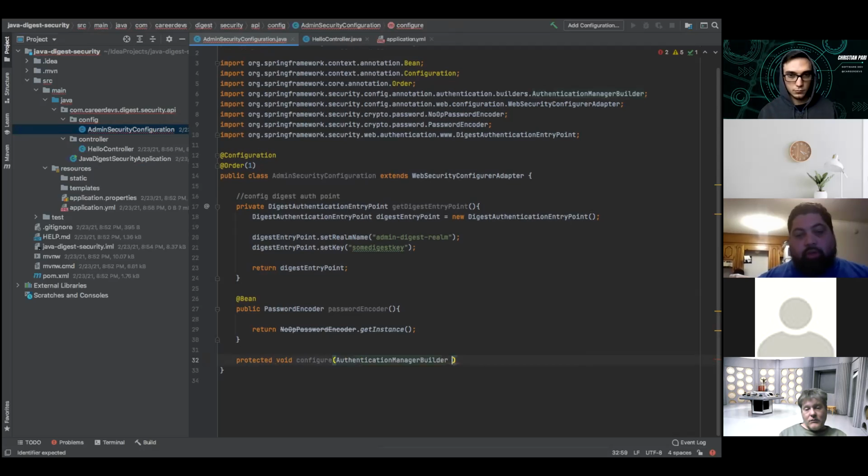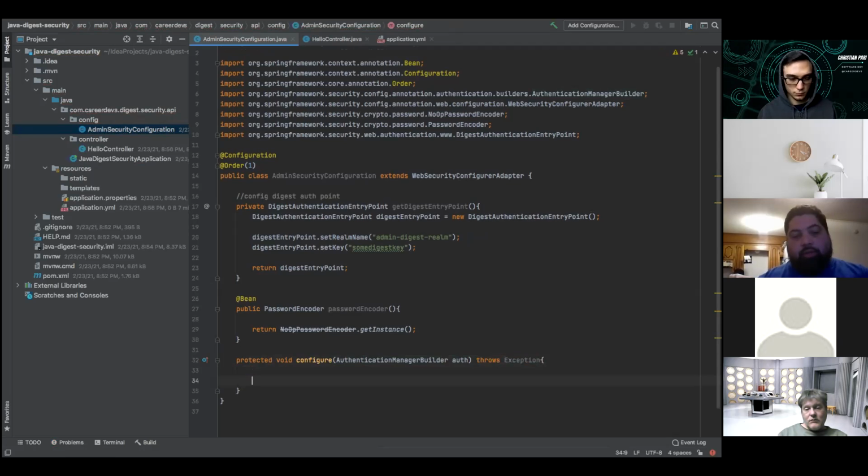Just going to call it auth. This is going to throw an exception, because if this bombs out, you want to know why. And this is where the fun chain begins.